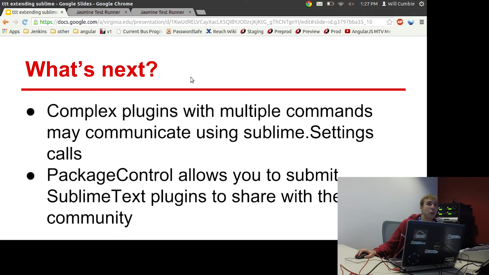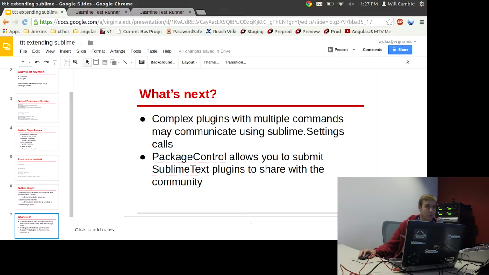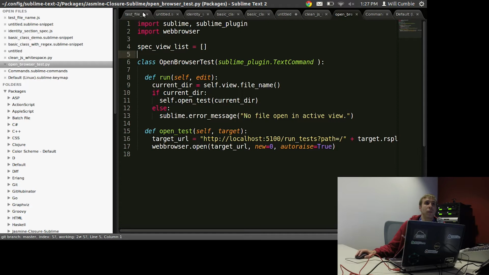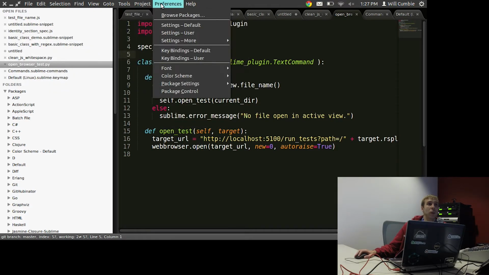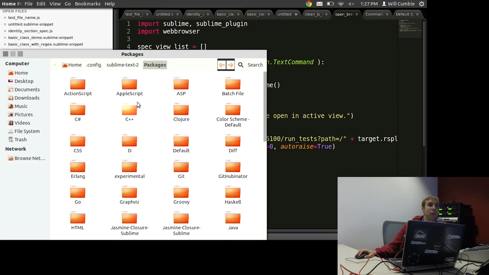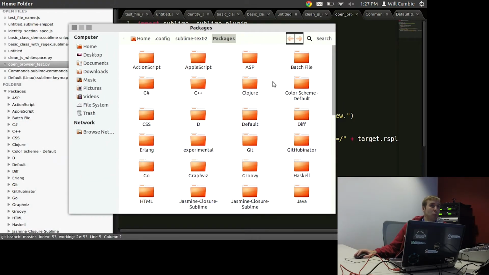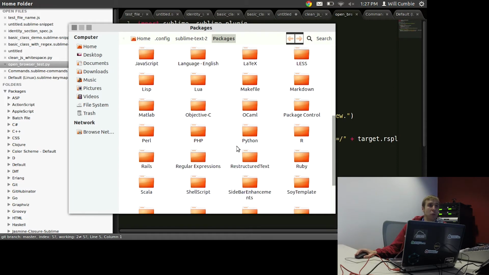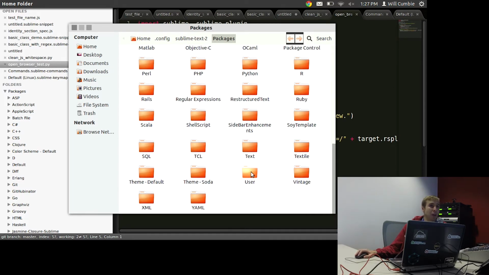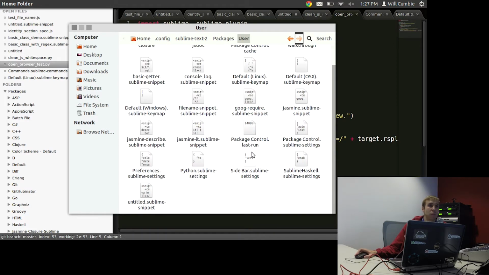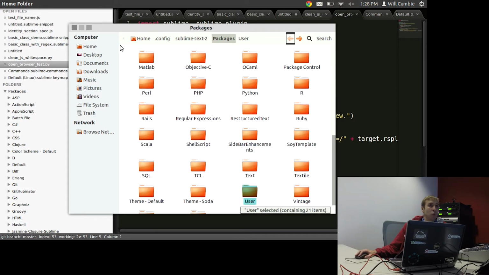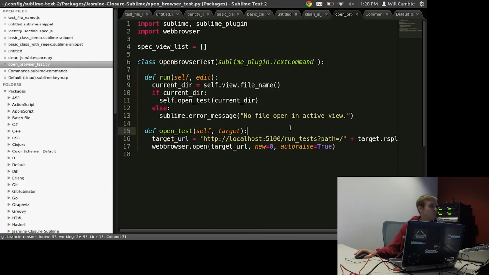Yeah, so Bill was asking about invoking snippets, and if I go back to Sublime, you can see that snippets can go basically wherever the plugins go. If you open up Browse Packages, the packages directory, Sublime looks through everything in the packages directory, and it looks for all the commands that you have defined, and it looks for all the different snippets. It'll look in all the subdirectories too. Usually you're going to want to save your snippets within the user directory, and that's where I have most of mine. But basically anywhere within packages, Sublime will look for the snippets and find them so you can insert them. Any other questions?